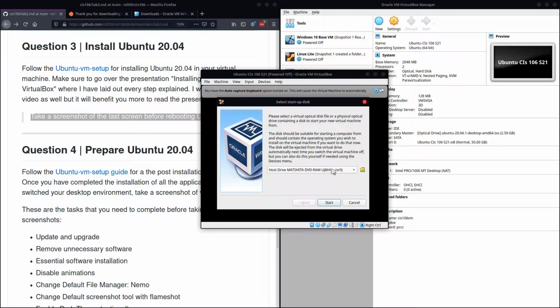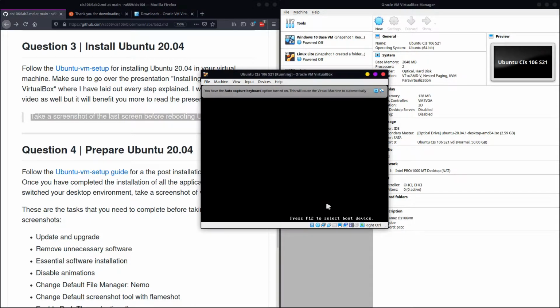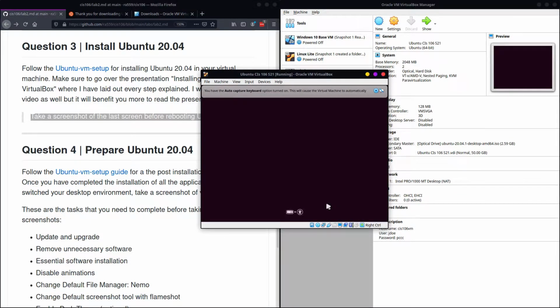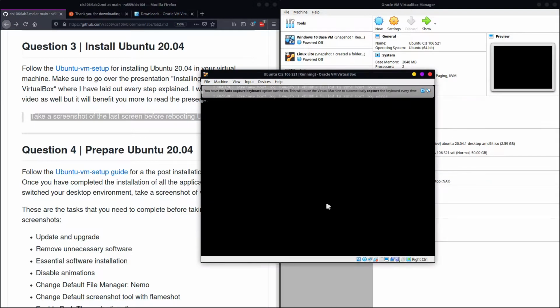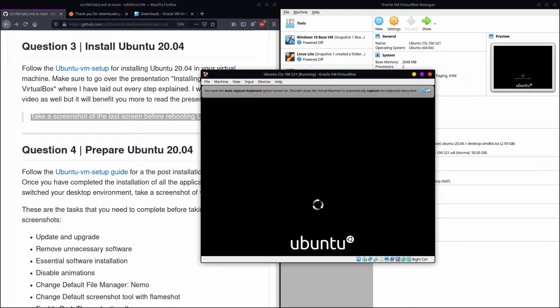Over here, I am going to insert the virtual disk that I downloaded from the internet earlier that contains the installation of Ubuntu. So I'm going to click over here and select Ubuntu 20.04. I'm going to click on Start. You should have only one option, but because I have several machines created, I have more than one option. The first screen that will appear is a disk check. This is going to check that our disk is healthy and that it's not altered in any way. After the disk check is complete, Ubuntu is going to boot the installation, which will allow us to select either a live environment or an installation wizard. For this lab, we are going to select the installation wizard and complete the installation.